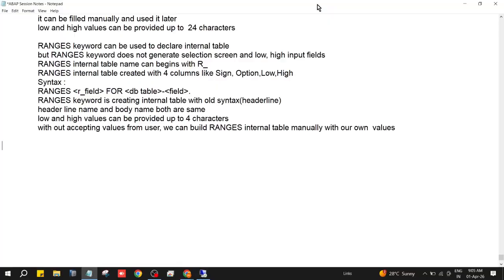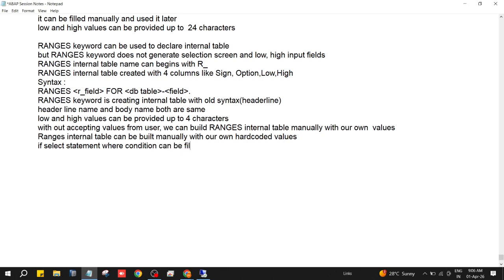So, conclusion. A ranges internal table can be built manually with our own hard-coded values. The advantage is that the where condition of a select query can be filtered with the ranges internal table.